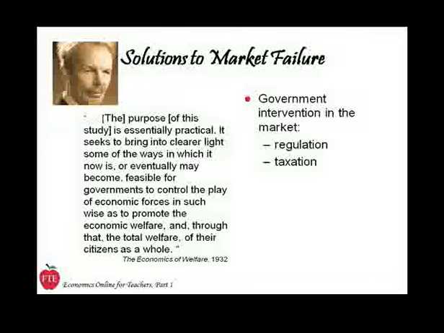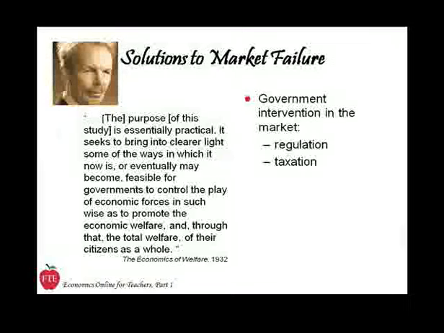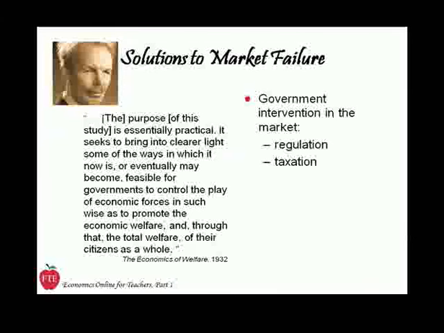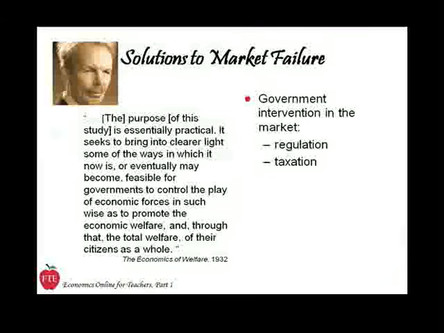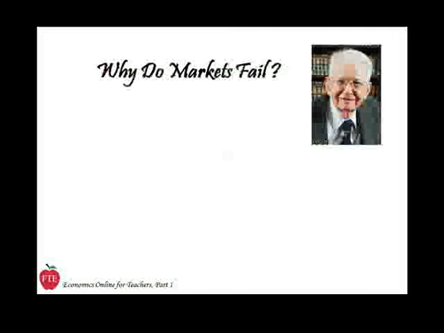Pigou's suggestion was that when the market fails, government should step in to correct the problem through taxation or regulation. And through most of the second half of the 20th century, that was the dominant approach we used to solve problems like pollution. In the latter decades, however, we began to explore methods other than government intervention, things like cooperation, negotiation, and, most exciting for economists, finding accommodations that would make it possible for markets to function the way they're supposed to. This is where property rights comes back into our discussion.